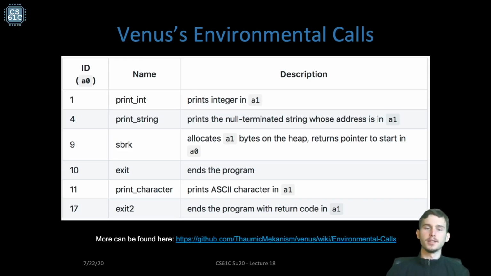So Venus has a whole bunch of different environmental calls. Here's just a quick example of a few of them. I recommend you go to this link to see all the different cool operations that Venus can do, and you should have had some experience with actually using these with Project 2.